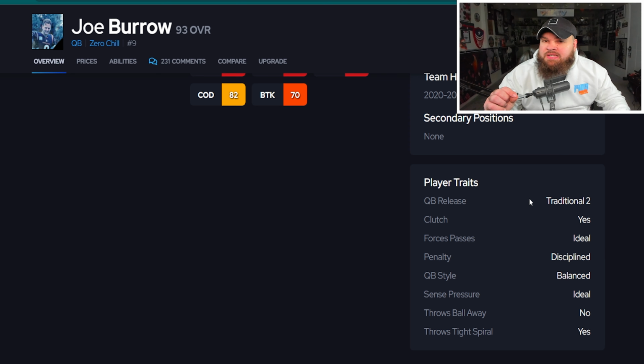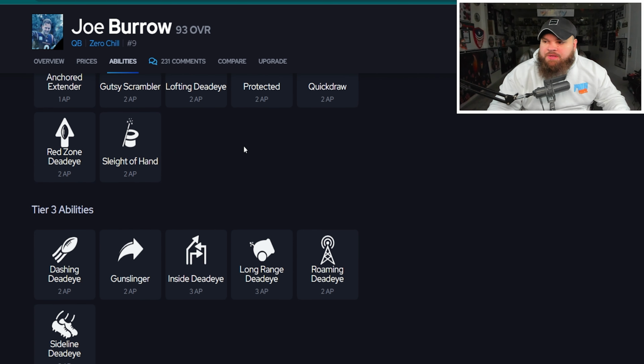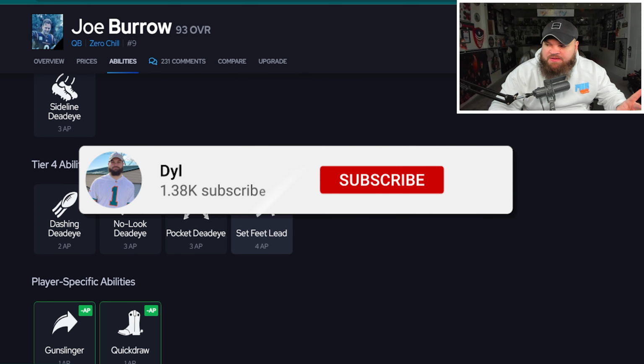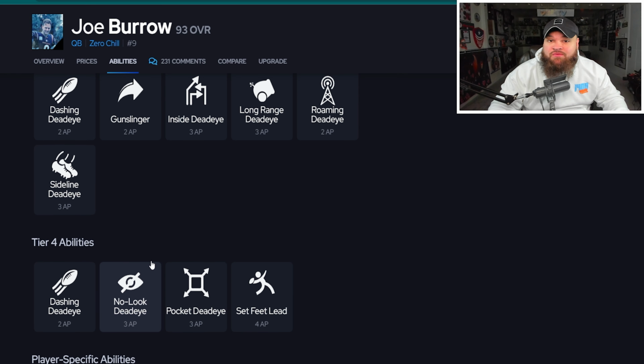I think this right here is the second best release in the game, but I do think Traditional 4 is substantially better. And once again, since pressure ideal, we're just trying to avoid that paranoid like Jalen Hurts. And when we look at his abilities, this is the thing for me, right? So he doesn't get Hot Route Master. He doesn't get Set Feet Lead though. Set Feet Lead, Gunslinger, and potentially Gift Wrapped for 6 out of your 7 AP.